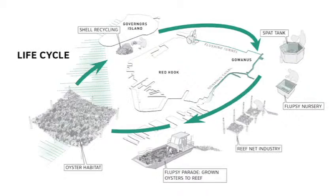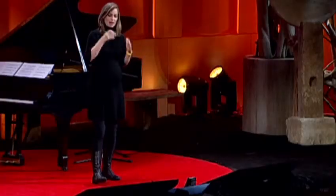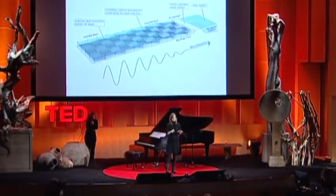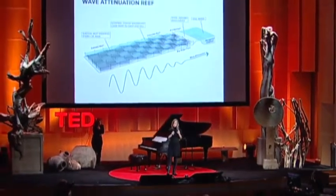And so the core idea here was to hit the reset button and regenerate an ecology over time that was regenerative and cleaning and productive. How does the reef work? Well, it's very, very simple. A core concept here is that climate change isn't something where the answers will land down from the moon, and with a $20 billion price tag, we should simply start and get to work with what we have now and what's in front of us.